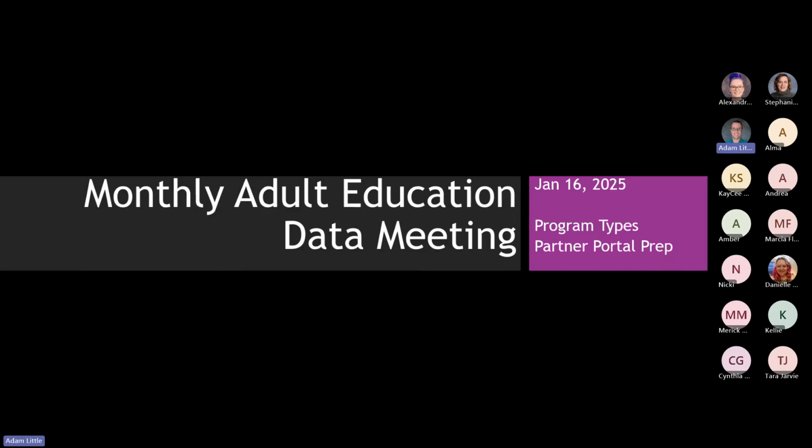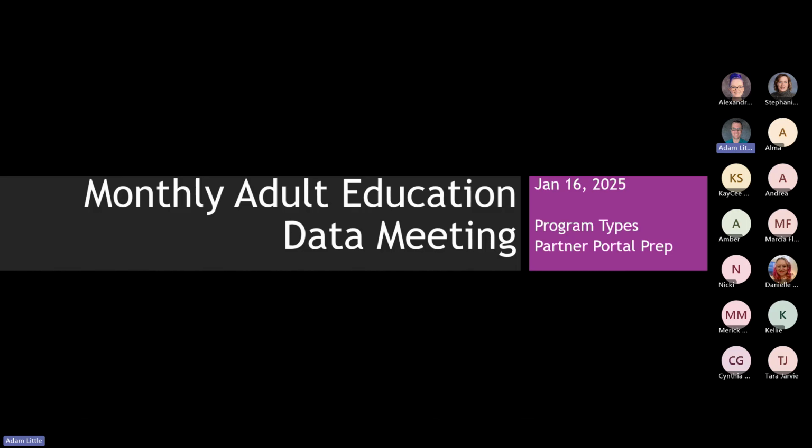We have our program types. I just want to let everybody know exactly what they are, where to add them for our different students, and how to set up some of your locations and classes to make sure that students are getting captured correctly. And then the other thing is the partner portal prep.